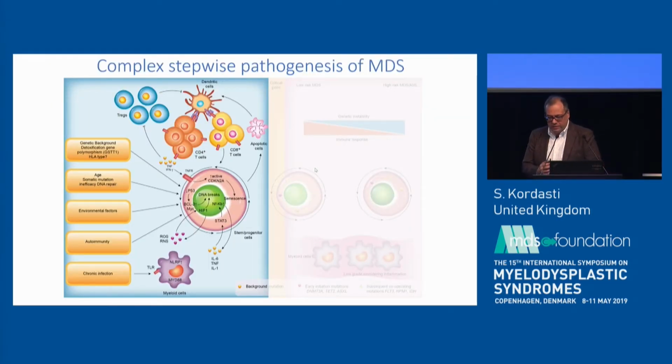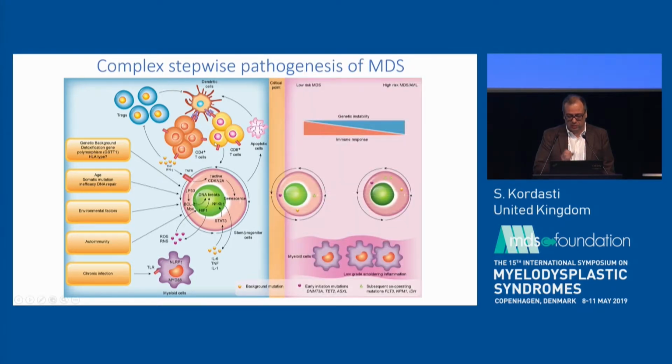If I want to summarize this, it is very important to remember that it is not a single factor answering everything. We have a combination of environmental factors, genomic instability, and myeloid-derived inflammation that lead to more apoptotic cells going to the immune system and feeding it, with expansion of oligoclonal or more antigen-specific T cells, and a vicious circle of more cell death and more expansion of these cells until you reach a critical point. And if you have the background, subsequent mutations follow, and then disease progression toward MDS.